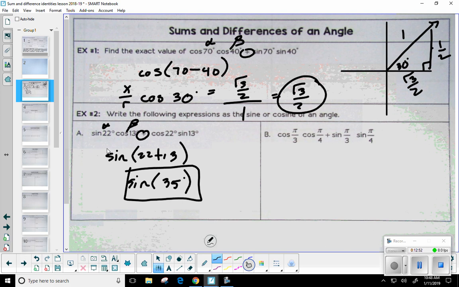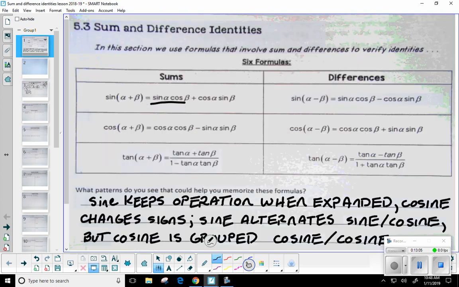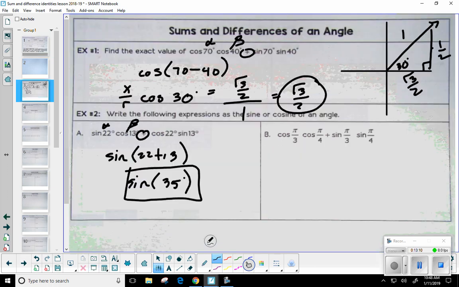How many people got that right? Okay, good, good, good. Let's try the next one. What do you notice about the pattern? Do the products alternate or no? No, it's cosine, cosine, sine, sine. So if they don't alternate, it's got to be a cosine identity, right? Okay. And what does cosine like to do? There you go. So you'll notice this was expanded using addition. So I should put subtraction here when I bring it back to a single trig function.